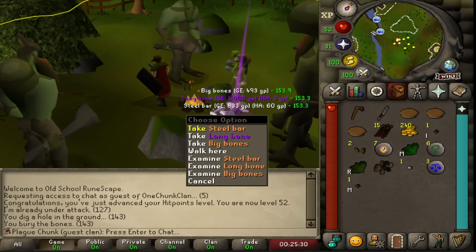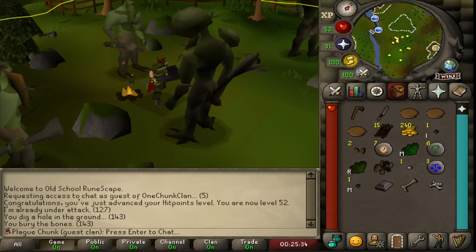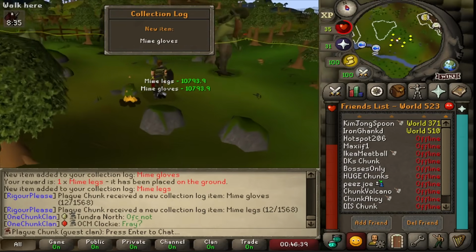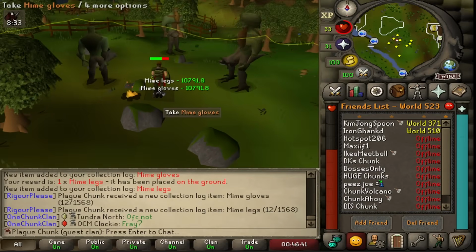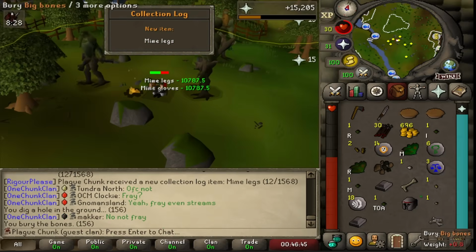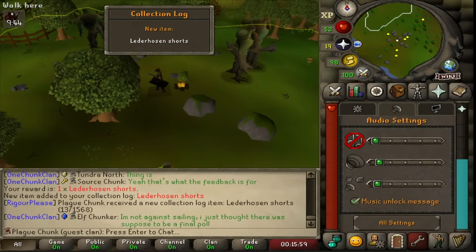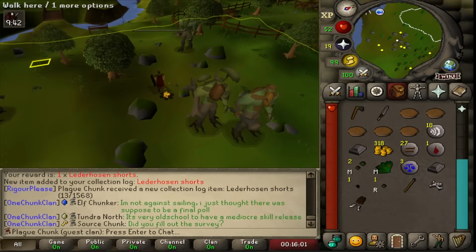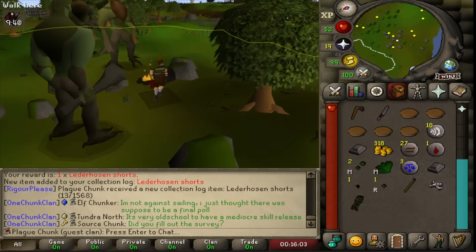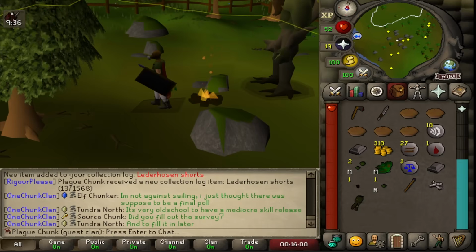The more rolls we get on the tertiary drop table, the closer we get to the curved bone. Our fashionscape is slowly building up. There's the mime gloves and the mime legs. And we cannot stop clogging. Lederhosen shorts to go with the Lederhosen top we got in episode 1. And that will complete the set outside of the fedora, which we will never wear, cause plague mask.